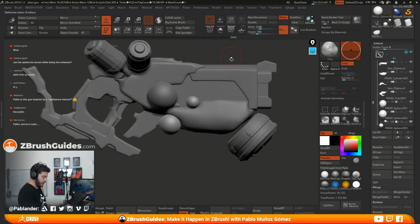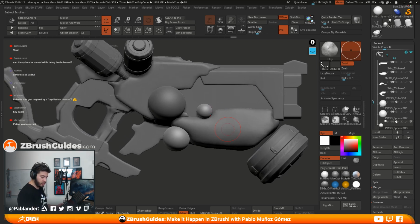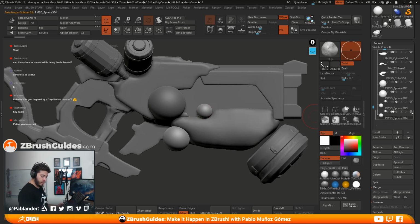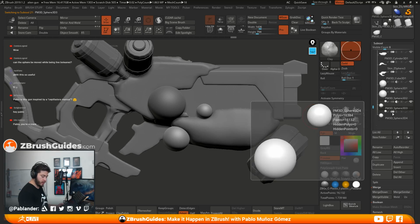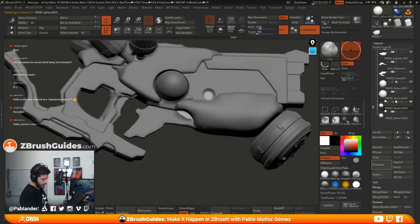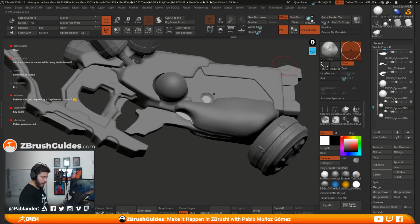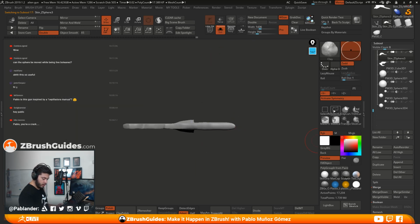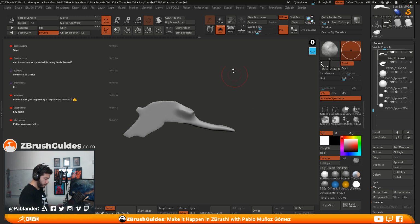Clear the mask, get out of solo mode, and now let's go ahead and duplicate this mesh. And this is going to be the same thing as what I did before. So I duplicated just to have the same parts a little bit smaller. So I'm going to turn this one off for just a second. Enable live booleans, and you'll see the effect of these meshes. So now what I can see here is that this area is not looking as good, but what we can do instead of changing the sphere is I'm going to increase the size of an area in here. I'm going to go into solo mode, go to my mask tools, click and drag. Actually, let's just do it from an angle here.